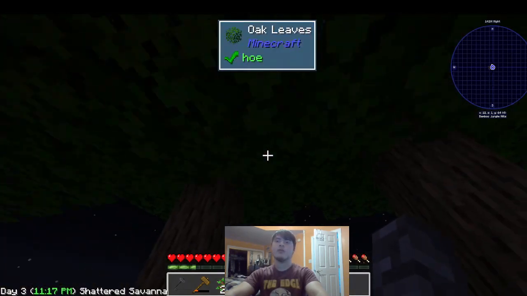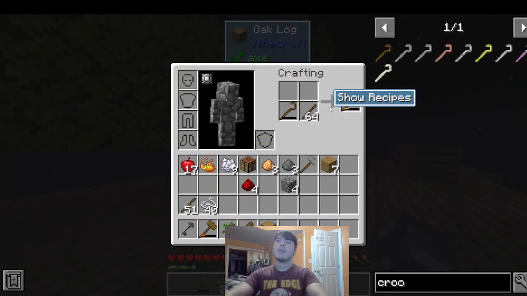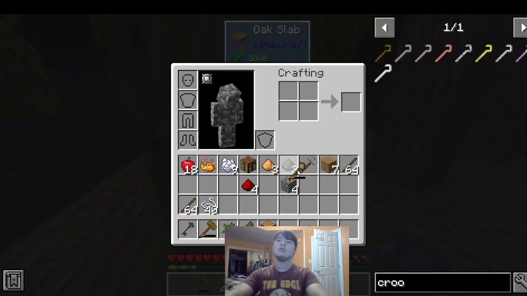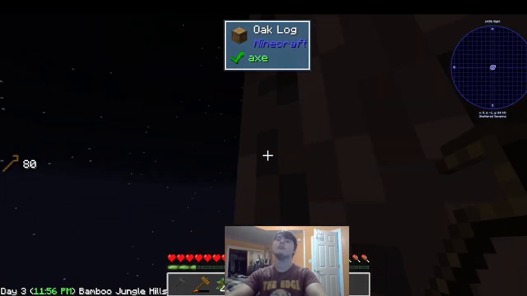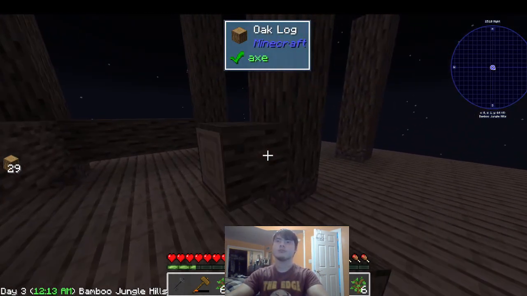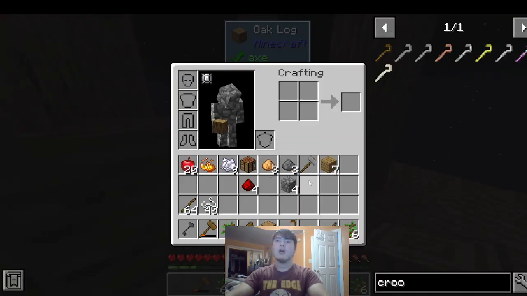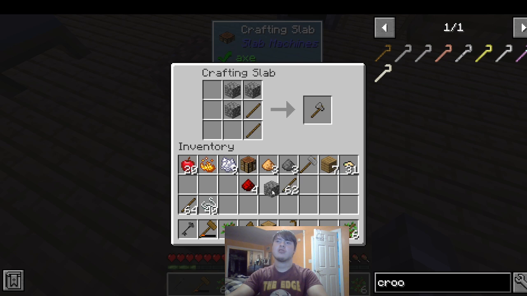These apples kind of suck. Or not. Just a farm, but like a cobblestone farm. I can make a cobblestone axe. Yeah, I want to do it. I'm gonna make a cobblestone axe just so my life is a bit easier.